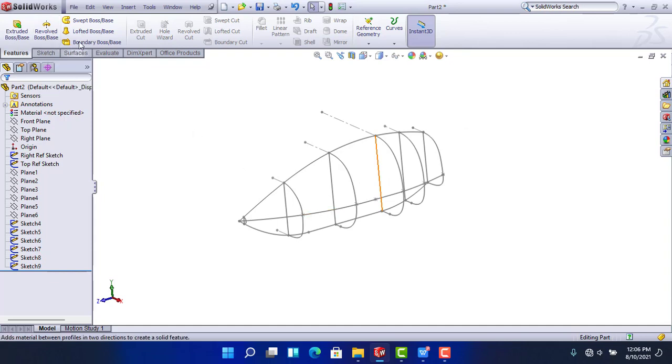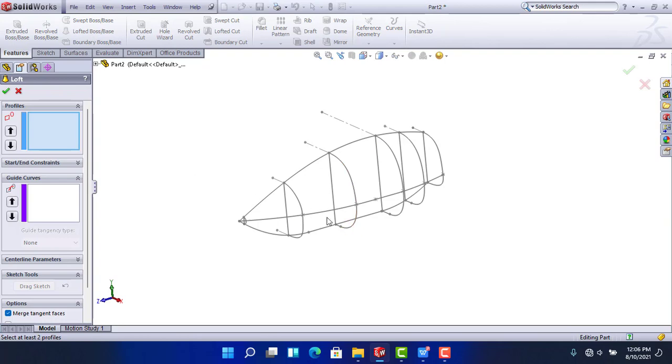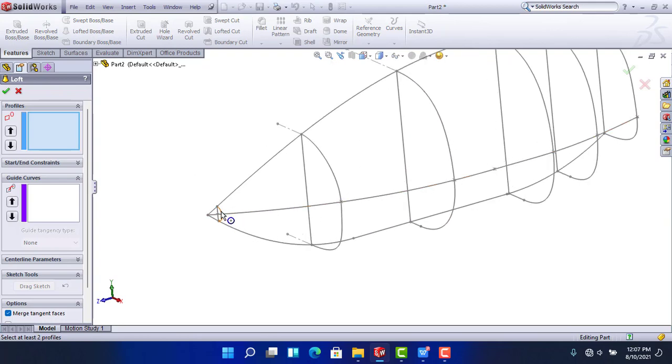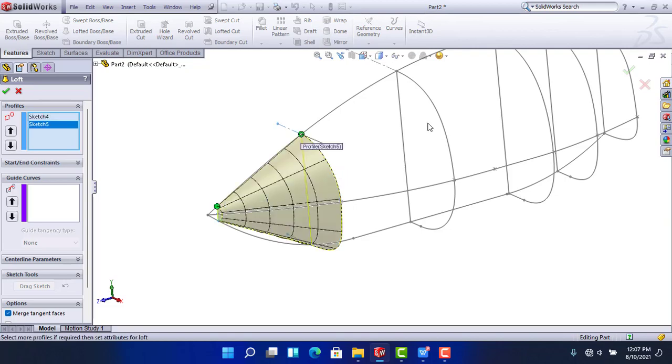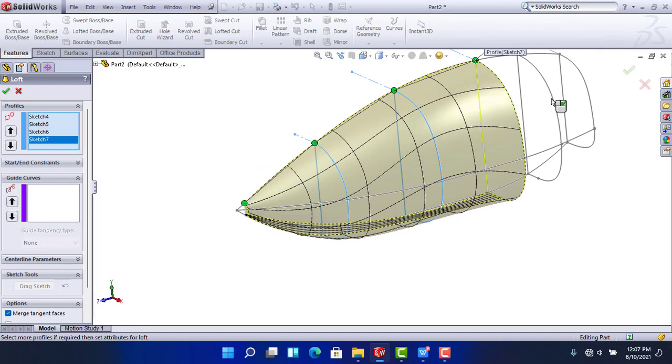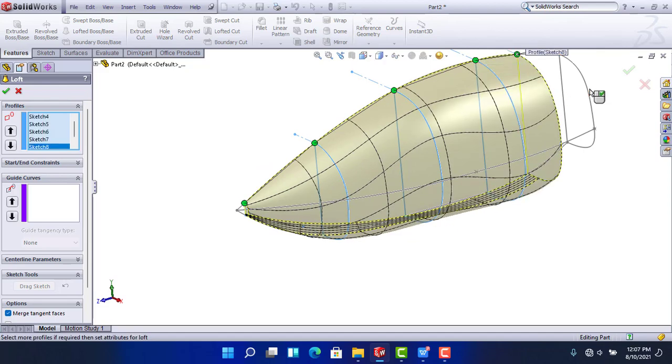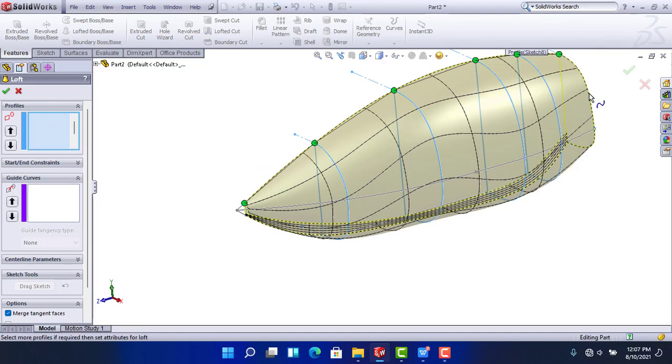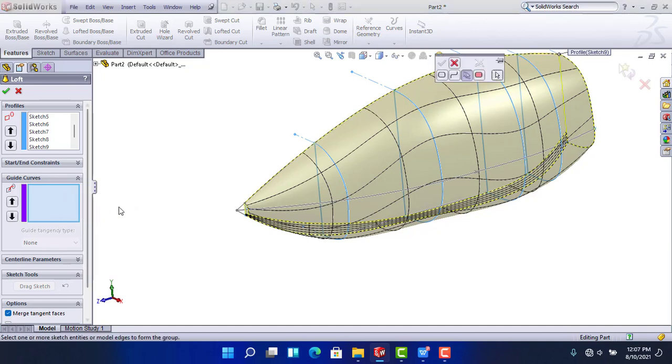Okay, select lofted. Select this sketch. Select each sketch one by one. Okay, on the guide curve, right click and select selection manager and select the top line.